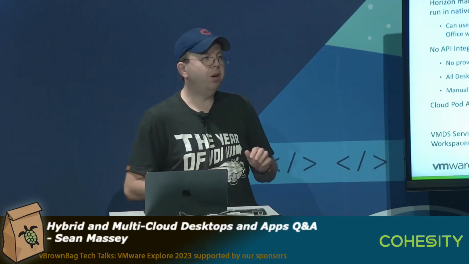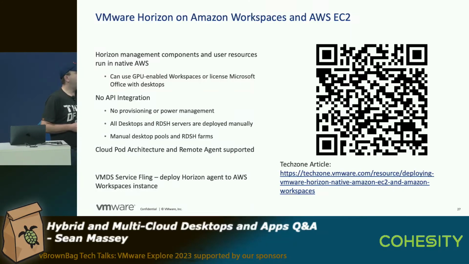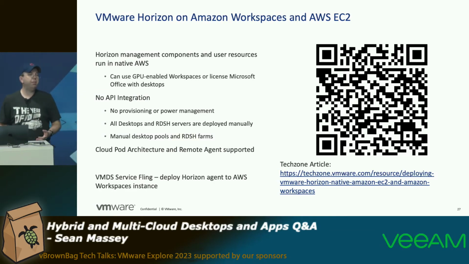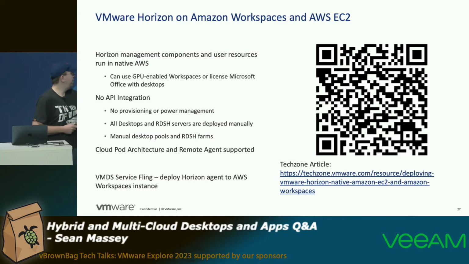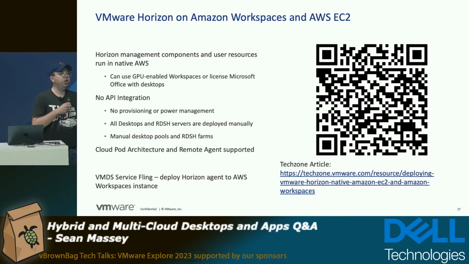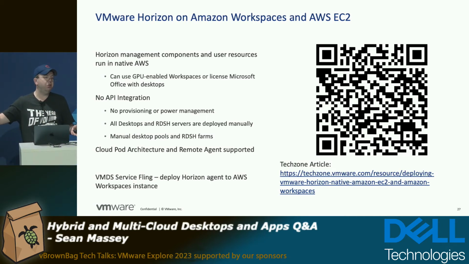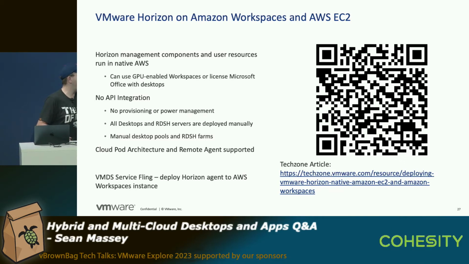The drawbacks to this approach today are that you're deploying to a native public cloud platform. So there's no provisioning management. There's no power on management, right? You have to do all this manually and then add it back into Horizon. But you do get the ability to do remote agents. So you can still deploy in EC2, and then if you have a connection to Azure or Google or whatever cloud or back on-prem, you can still connect that and manage it all from a cloud-based location. Just keep in mind that you are still being charged for any network traffic leaving Amazon.